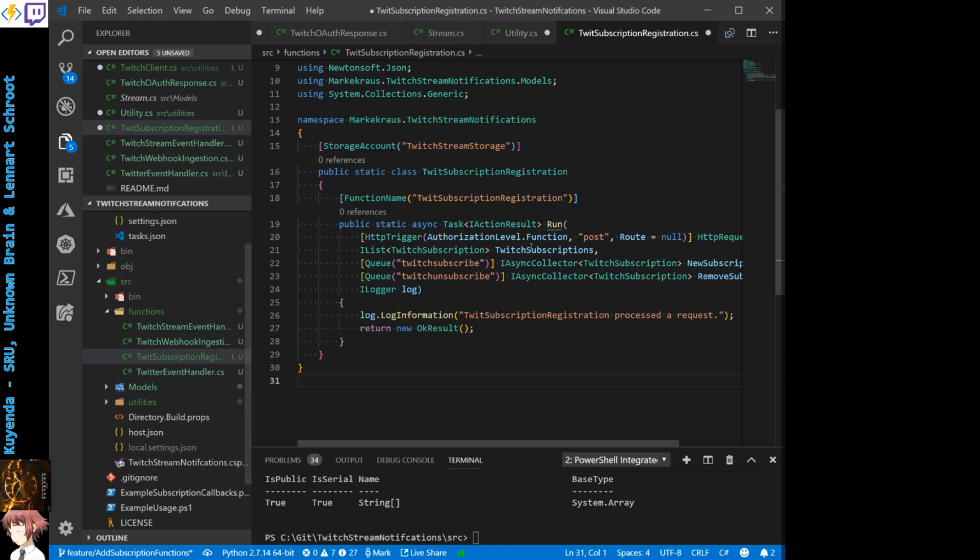I was originally like, well, I can set up the things I need to actually start the Twitch thing, but I'm going to need to make calls to the Twitch API in all three of these functions. So in this function, I need to make an API call to get my current subscriptions, and then in the subscribe and unsubscribe, I need to make calls to the API to subscribe and unsubscribe.